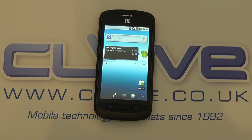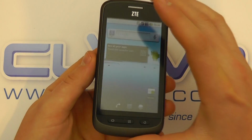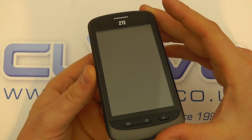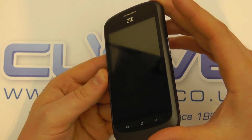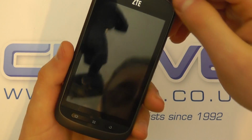Hello, so here we are with a hands-on of the ZTE Libra. Now you may not have heard of the ZTE brand, but ZTE are in fact the 5th biggest smartphone manufacturer in the world, and they're huge in Asia, and they're responsible for building a lot of network branded devices, and now they're branching out on their own to produce their own range of handsets.